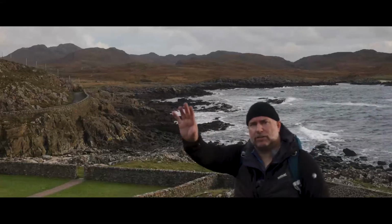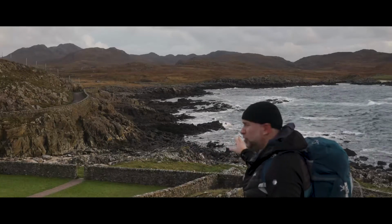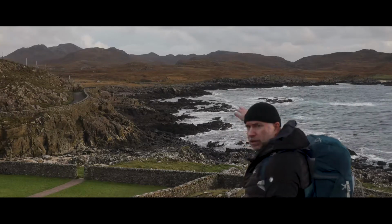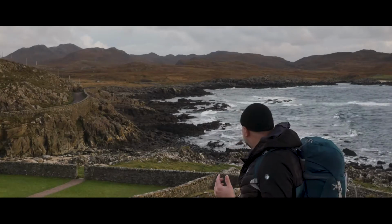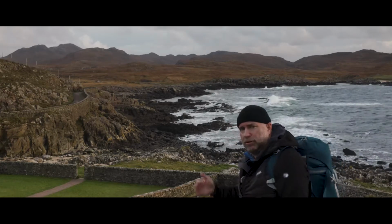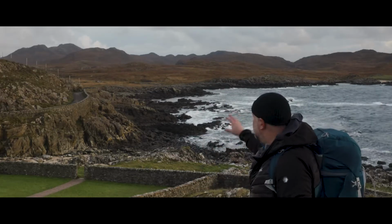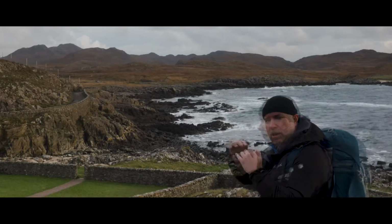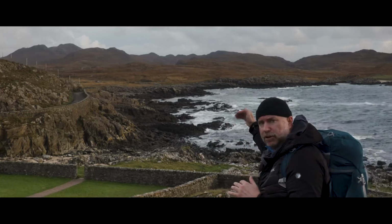Right, so we've got the lighthouse just behind you, and I've just come around the bay. We've got a lovely little cafe here, and the views are spectacular. We've got this lovely bay just going around here with some nice headlands at the back. Now at the moment the light isn't anything to write home about, but there's some amazing little outcrops of rocks down there. So what I'm going to try and do is just take a photograph, either portrait or landscape, I haven't decided yet, to try and get all those layers of outcrops and rock with all the water coming in, and then hopefully all the waves just crashing around those rocks should give a lot of dimension to the photograph.